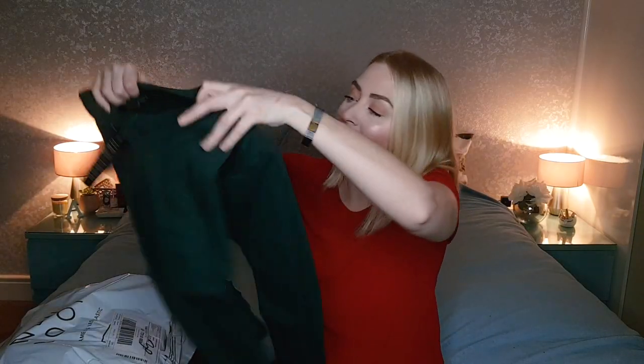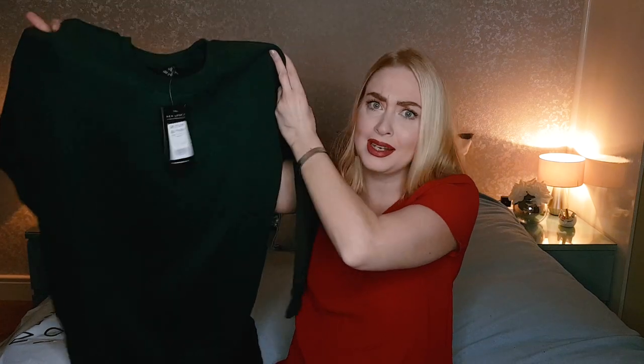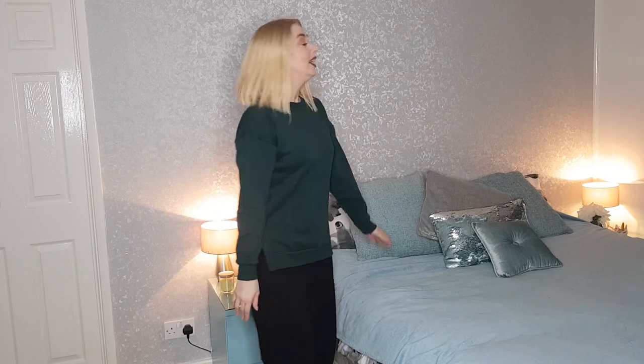Our next item is a sweatshirt in a really nice green colour. Dark green oversized sweatshirt was £15.99 down to £6, and I got that one in a size 10. It's a very standard basic item that's useful at this time of year. It's comfy, comfortable to wear, and I really like how it's got a slight split at the side. Nice and cosy — I like the colour, it's like a deep forest green.